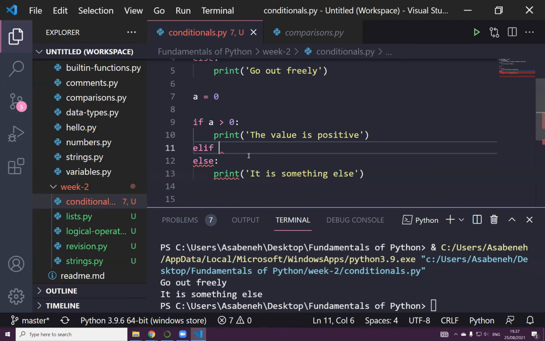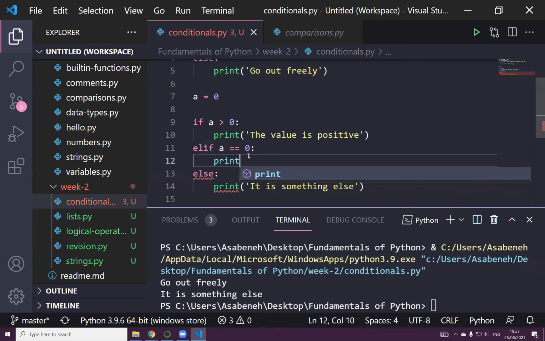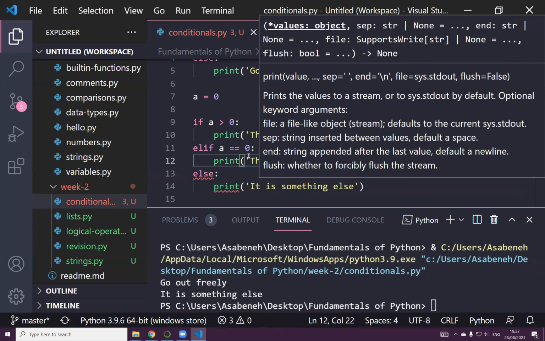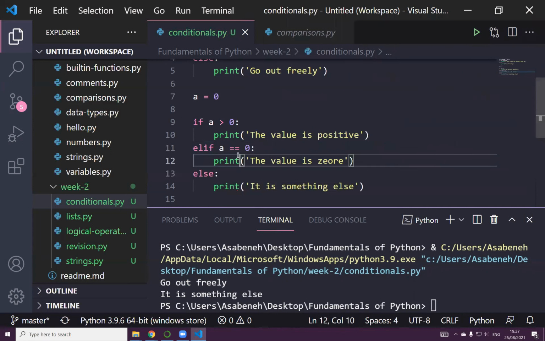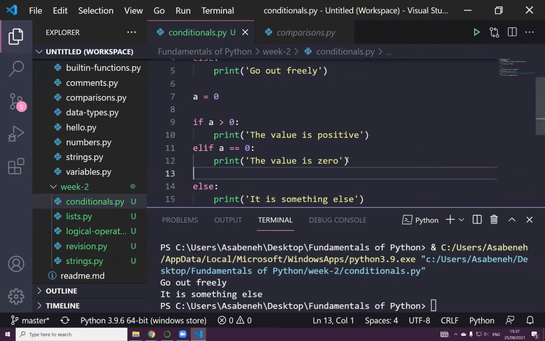Else if a is equal to 0, then print the value is 0. How about another condition?